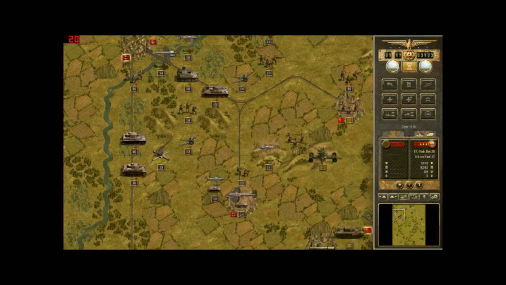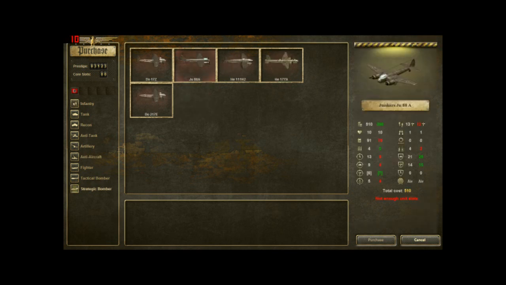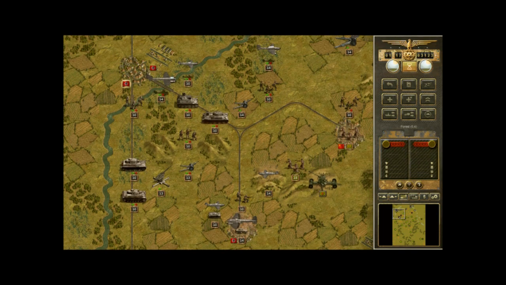JU-88 has a ton more attack, especially hard attack. It was used as a dive bomber quite successfully. It has more movement too. It has better fuel, although less ammo. The problem with this plane is that it's more expensive and more vulnerable.